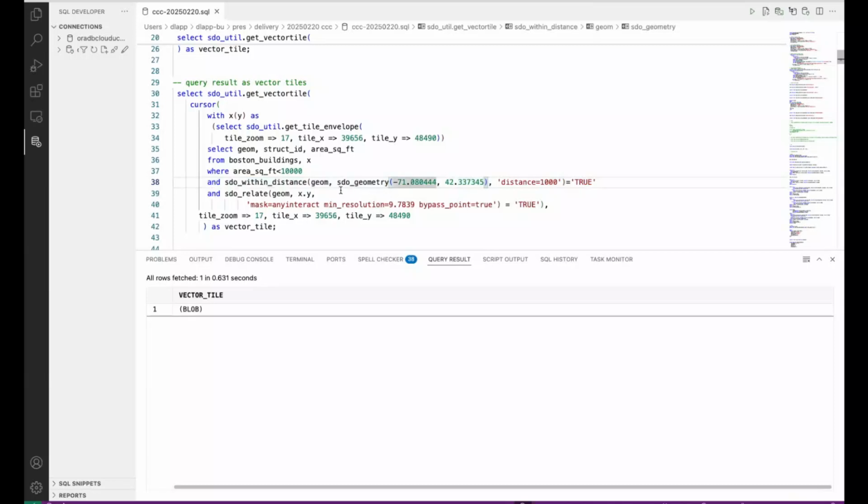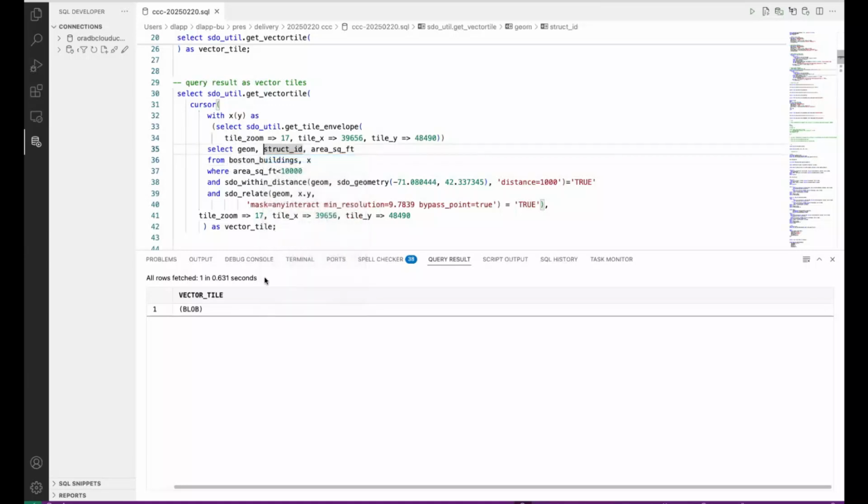Well, we have this construct that allows you to do that, and it actually involves another vector tile oriented function, which allows you to get the tile extent that you're looking for, and then performing a secondary filter on the query result to just give you that result within the tile you're looking for. If that was hard to comprehend, there are examples of this in the documentation. I'm not going to focus too much on it, other than wanting you to know that if you go beyond serving vector tiles for tables or tables with simple predicates to serving vector tiles for more complex analysis results, you can do that.